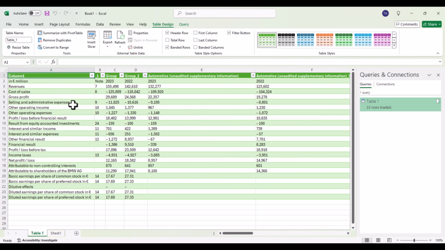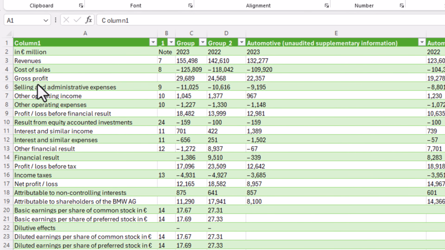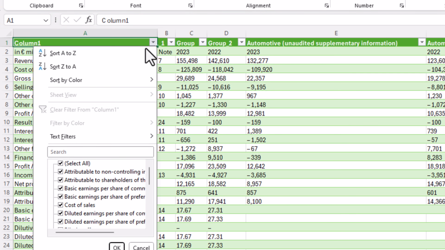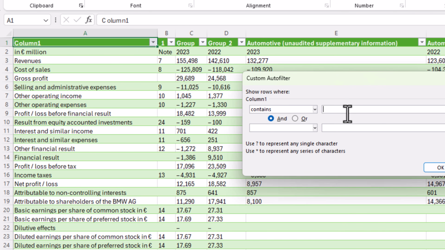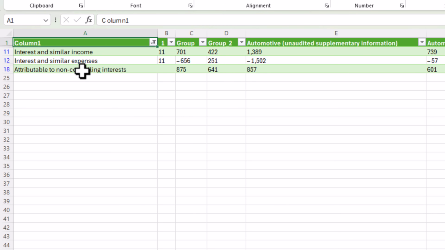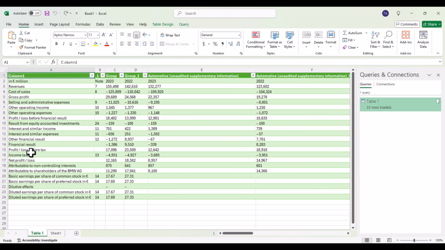Let me show you what I mean by filtering out certain information. Let's say you want to filter only information that contains interest, like interest shows here, shows there. There are 3 of them here. We want to make sure it only shows rows that contain the word interest. So we go to filter, we go to contains, and we just type in interest. Anything with the word interest in that name area, it's just going to pull that. As you can see, it pulled up 3 rows that contain interest, 2 at the beginning, 1 in the middle. So that's how you can filter out information.